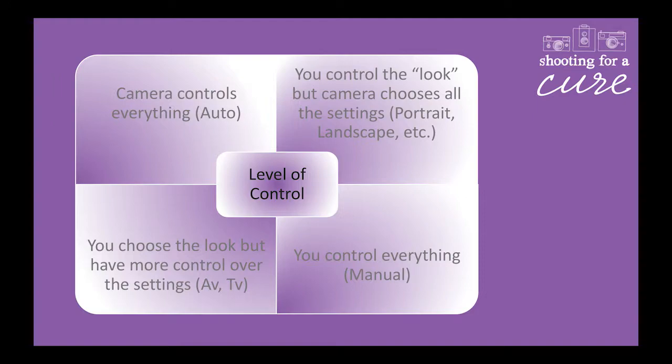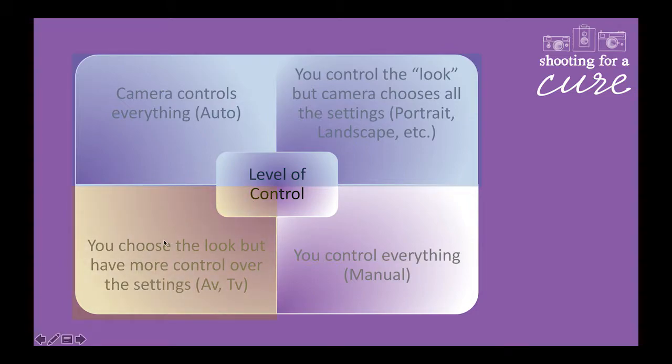This is just a quick review that we've done every week, but I want to make sure you completely understand it. When you're on the green button, that's in auto and your camera controls everything. It's really no different than the iPhone, quite honestly, and the only reason things look different is because of your lens. Here in portrait and landscape and the little running man, the little flower, you're still in auto. You're just giving your camera a hint of what you want it to look like, but you have absolutely no control. So I say never use that again. That would be my advice.